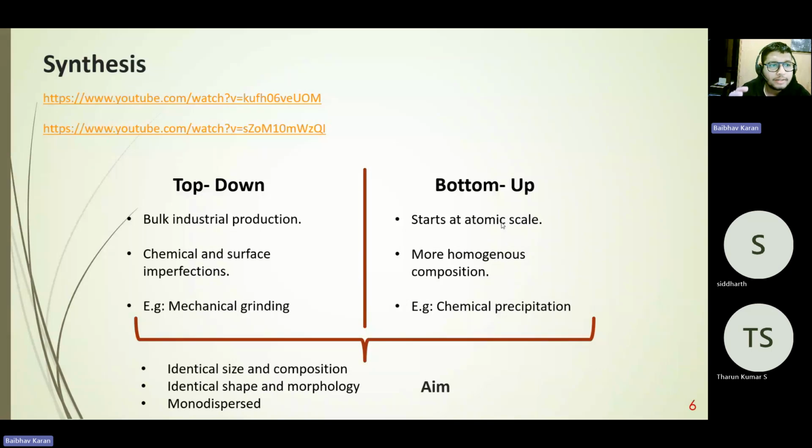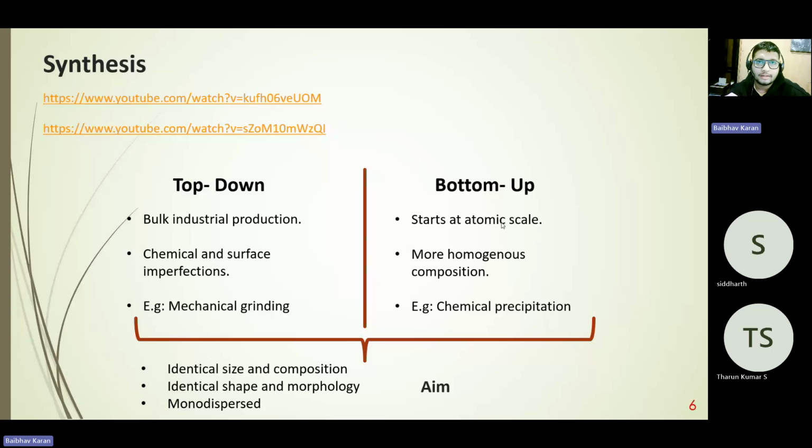Because, as you know, nanoparticles have a high surface area to volume ratio. The surface area of nanoparticles is quite high compared to the volume. If a material has a high surface area to volume ratio, they tend to agglomerate. They tend to attach themselves to any of the impurities in the surroundings. Everyone tries to decrease the energy. If a material has a high surface to volume ratio, that means the energy is very high. They want to release the energy. They want to come to a state where they are stable. They want to always come to a lower energy state.